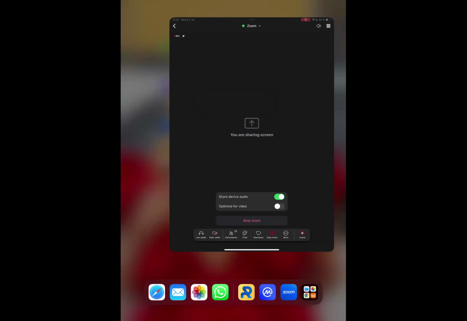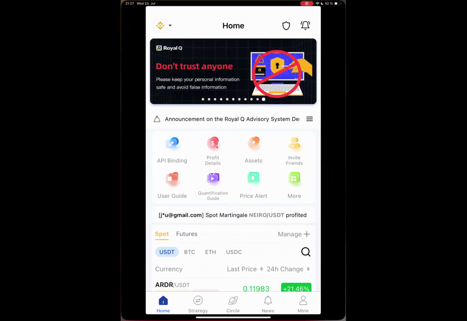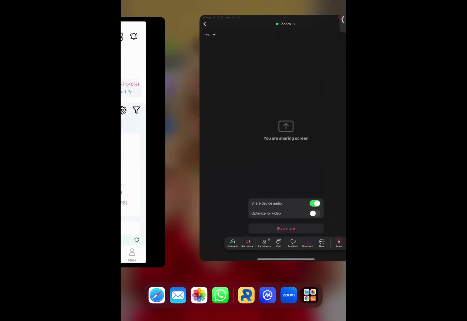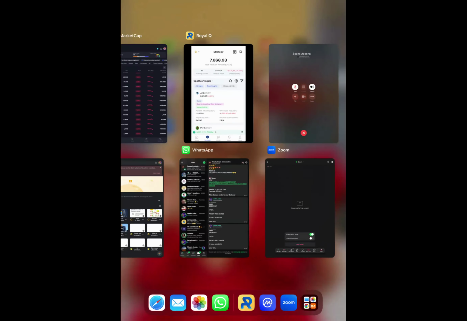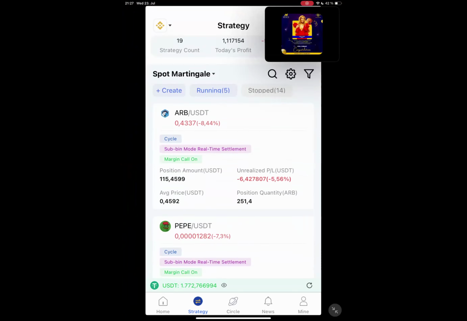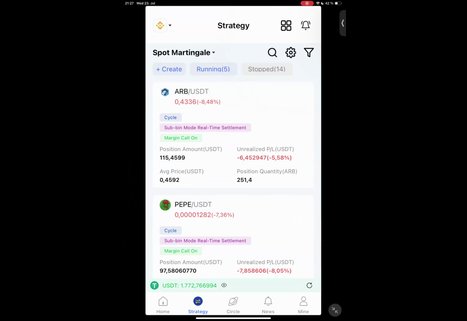Okay, let me teach you that briefly. So I'm going to share my screen again. All right, thank you. Welcome. So I'm going to mute you whilst I do that. Okay, it's good she has muted herself. All right. So let's say this coin ARB. I want to pause it so I can take more profit.